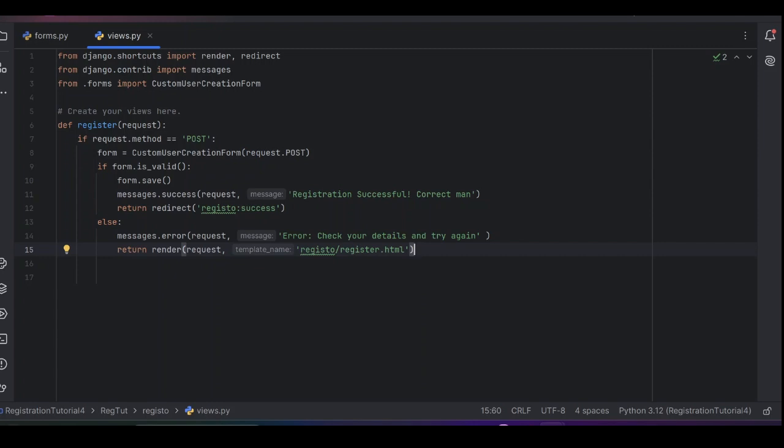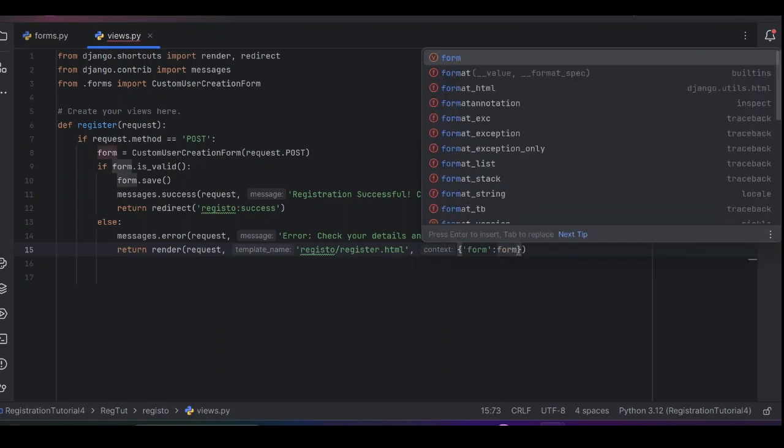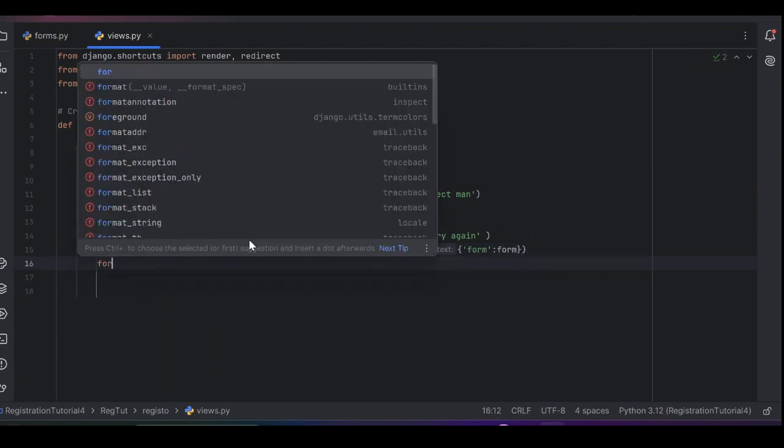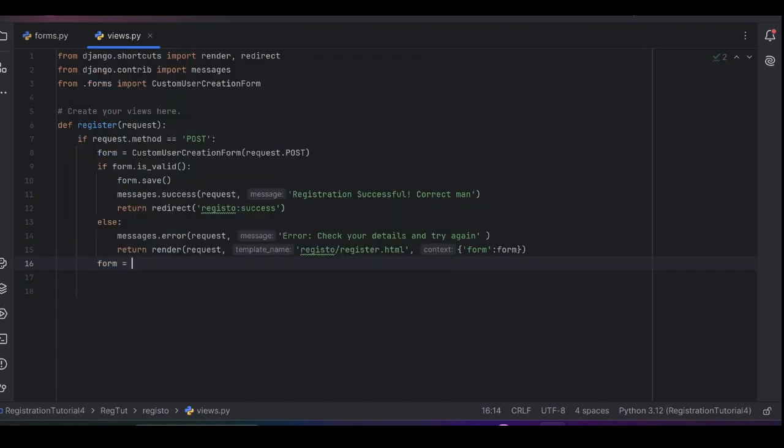So what are we throwing? We are throwing the form. So for context, we can put something like form here and form. That's right. So Django knows that we are throwing back this form, and the form is the customer creation form. Let's put that there.